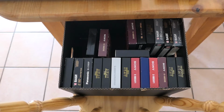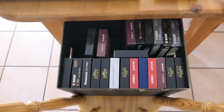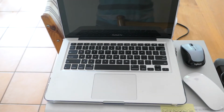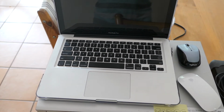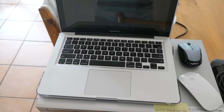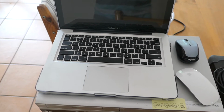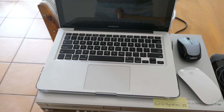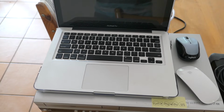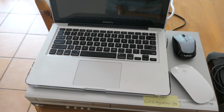I've pretty much got everything I need to get going, including hours and hours of memories on VHS. My 2012 MacBook Pro. I will say at the moment, I normally would use a Logitech wireless mouse, but I need two USB ports, and so I've switched to the Magic Mouse, which I don't really like all that much because I don't know what it is, but the Magic Mouse drops out all the time at my place. There must be some other kind of wireless interference going on.